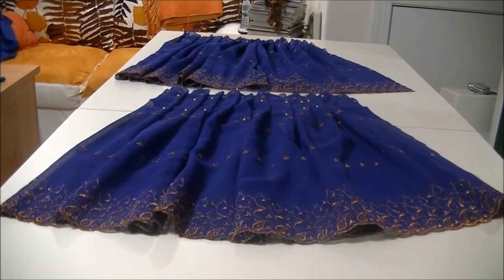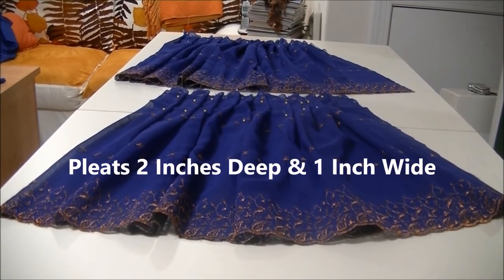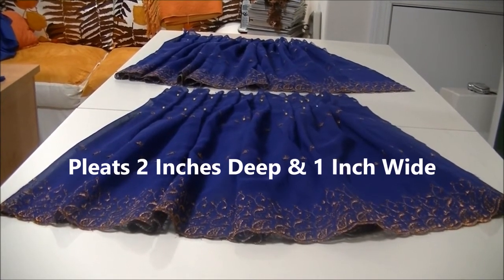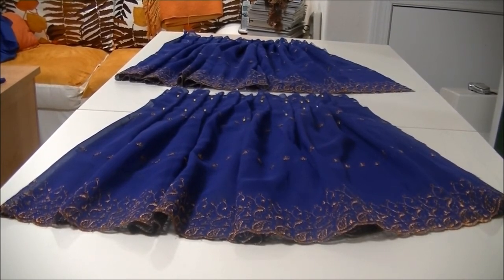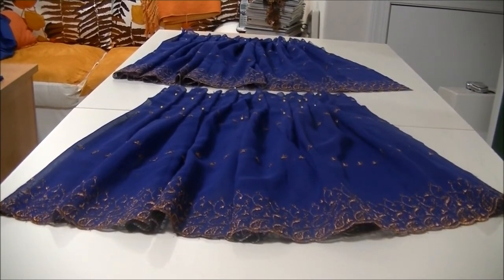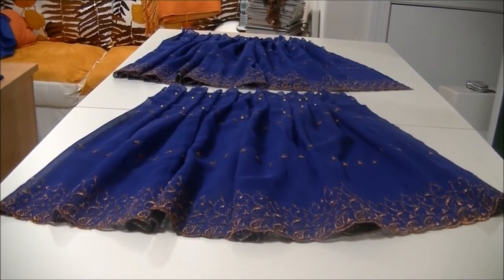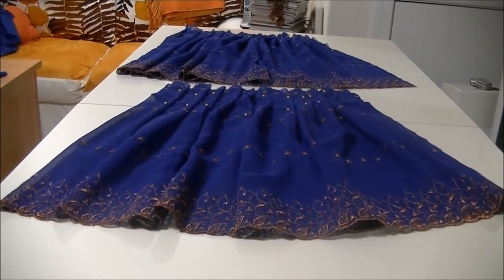Okay, here's the lower part of the Sharara pants, and what I did is I hand pleated them. They're about 2 inches deep and 1 inch wide. I said earlier it's about 3 inches, but actually it's about 2 inches deep and 1 inch wide. And you can do this by hand, or you can use your ruffle foot on your sewing machine to do the same thing. But I like more of a detail of a crisp pleat. And this is a close-up look.